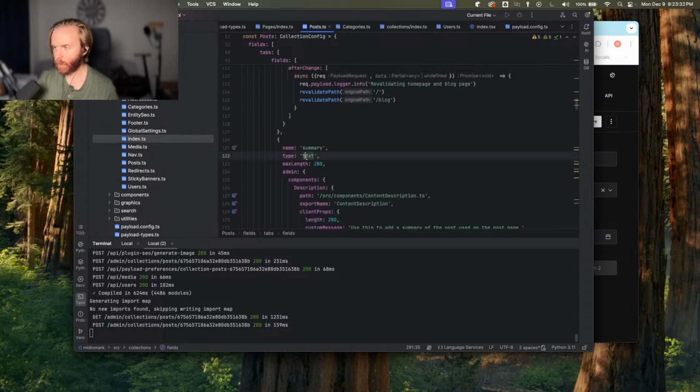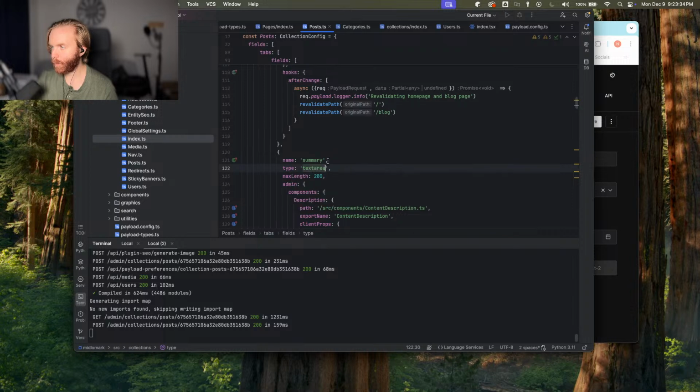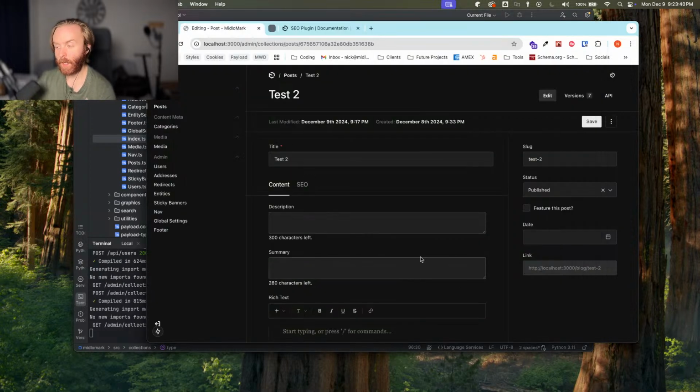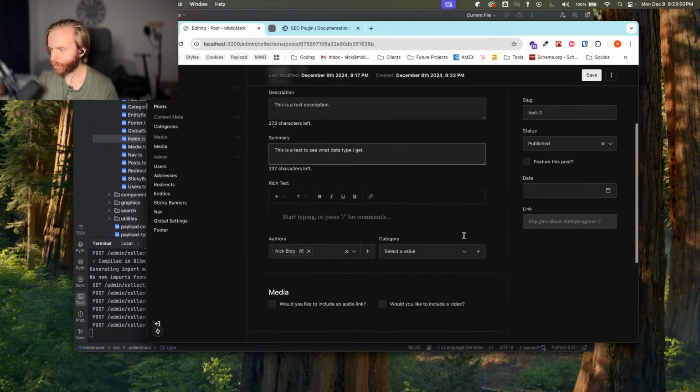Rich text. So our summary is going to be, let's do text area instead. These should still return strings, I assume, but this is a test description. This is a test to see what data type I get.